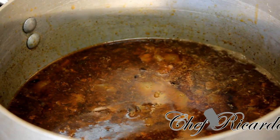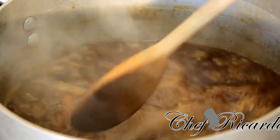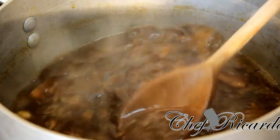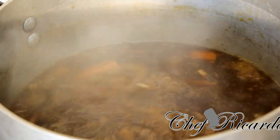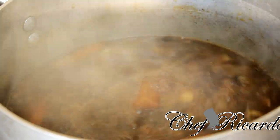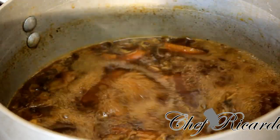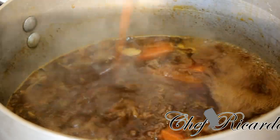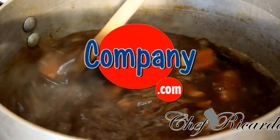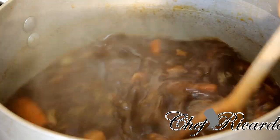Alright then. Lovely and nice. As you can see, the flavor is really getting there. I'm telling you, this sauce is gonna be really nice. Let's give it a taste. So I need a little white vinegar, a little honey, a little browning, and a little bit more ketchup inside of it. Lovely. What I'm gonna simply do, most people don't like to use corn flour to thicken their sauce, but it's no worries, it's fine.